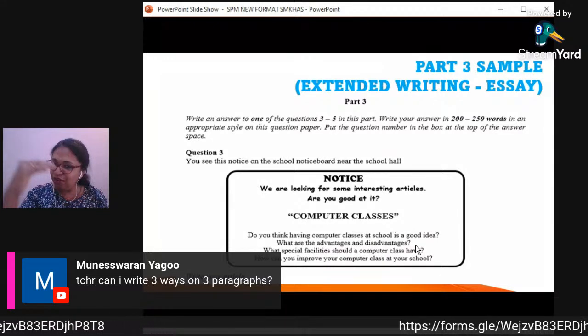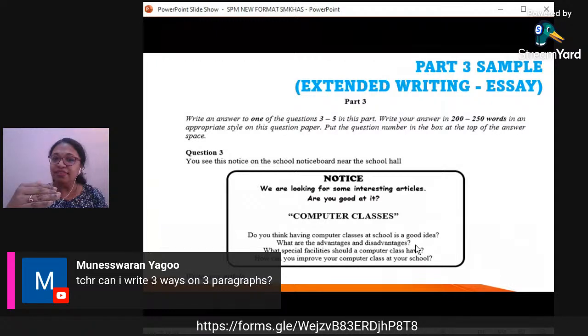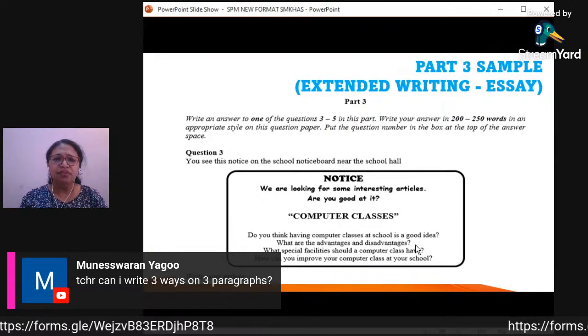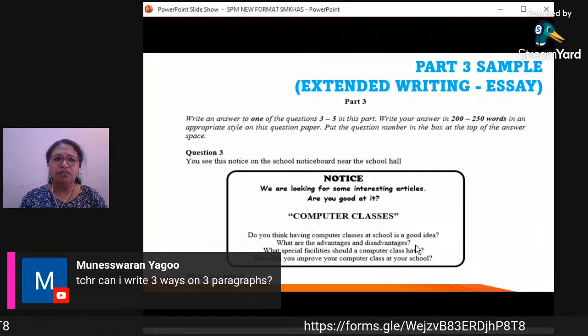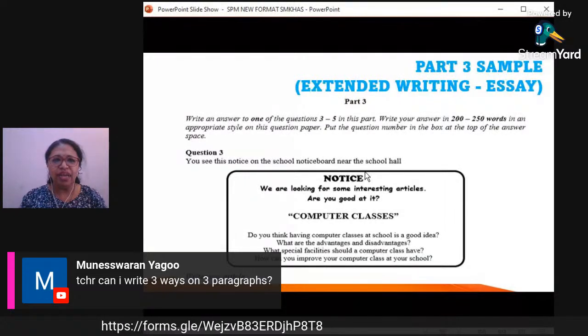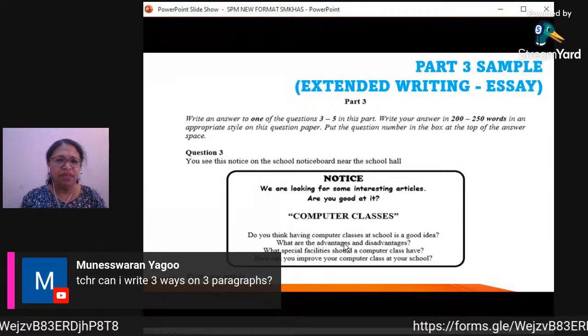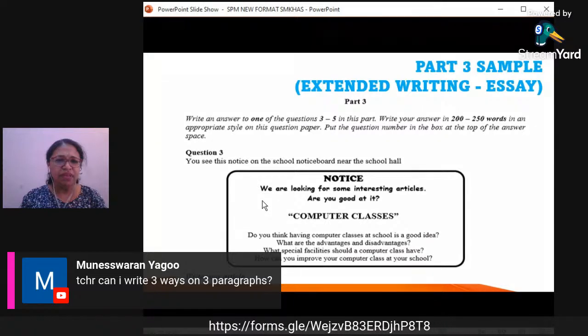You should know what the advantages of computer classes are, right? Don't say, teacher, I don't know, teacher. You can use a mobile phone so well. Okay, my mobile phone is also very simple. Oh, you all have iPhones and so on. I don't know anything about the brands. What I know is that on the phone I can use Telegram, I can use WhatsApp. That's it. It's something I'm learning now. So learn. If you don't know, learn. There's no such thing as I do not know at all.